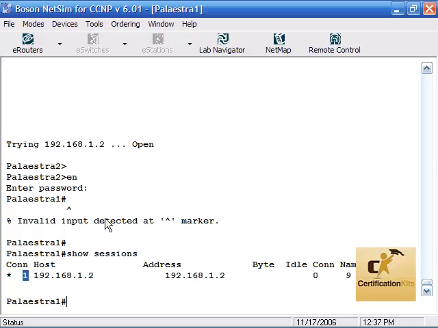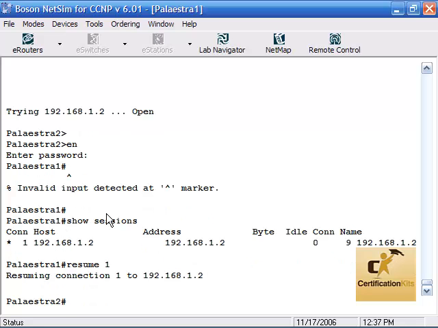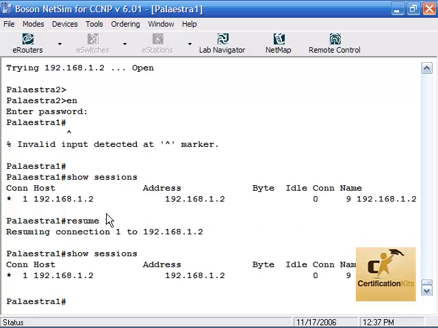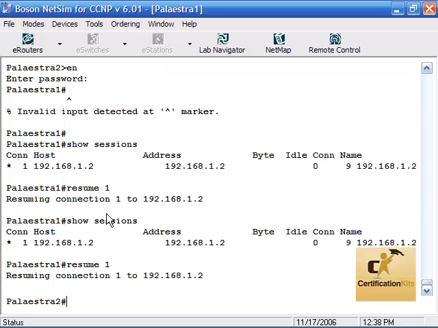So what I can do is use the resume command. I type resume, the number, and hit enter, and it takes me back to Palestra 2. Again, Control-Shift-6 X exits me out, and I can use my show sessions command to view the session. So resume and then the session number will get me back in.